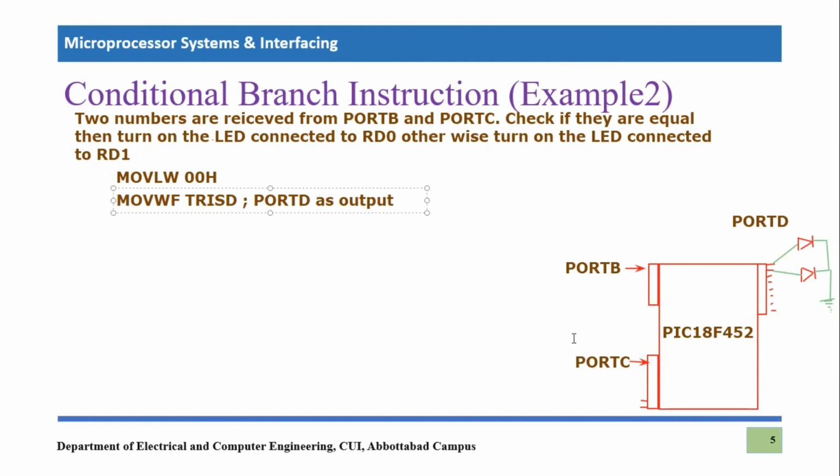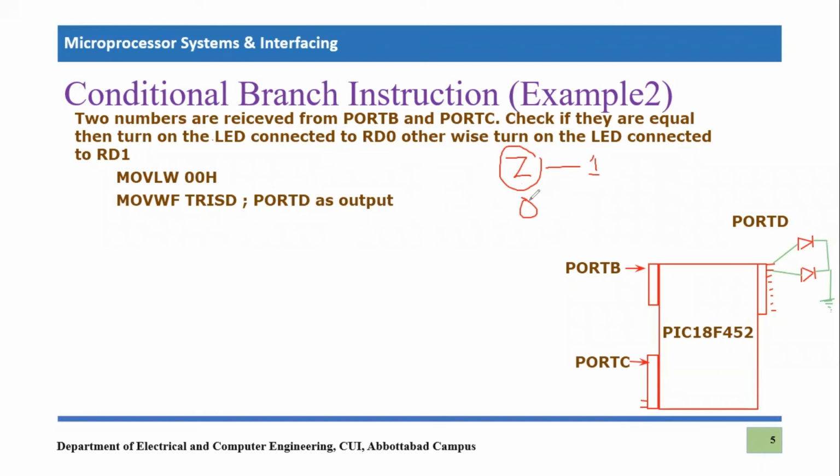The output will be zero. And you know that if the output of any arithmetic or logical instruction is zero, there is a zero flag in the status register. There are many flags present in the status register, and this specific flag becomes equal to one whenever the last operation's result is zero, and it becomes equal to zero for non-zero results. So this is the conditional flag that we are going to use.